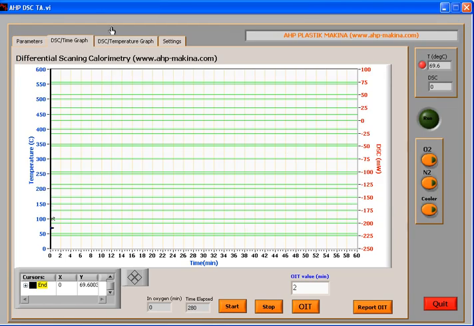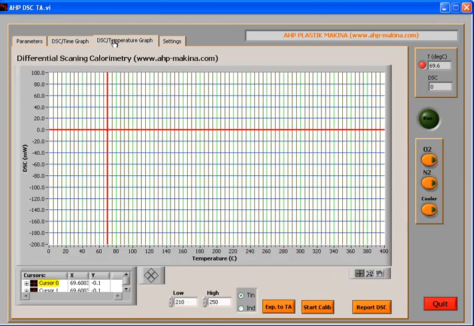Also, in the DSP temperature page, the operator has the capability of exporting data to TA.